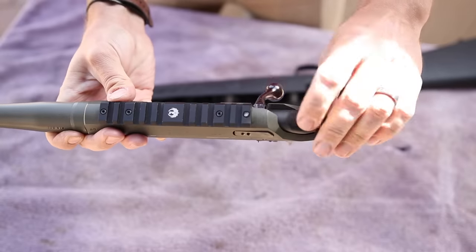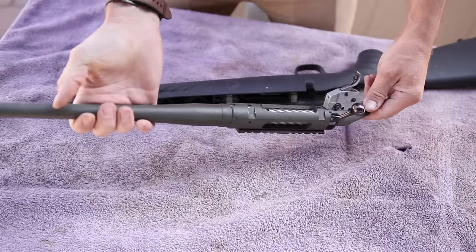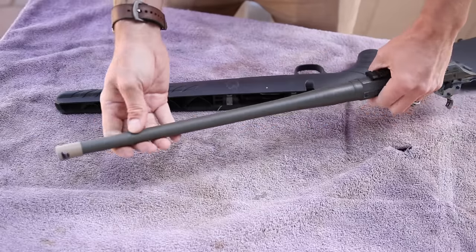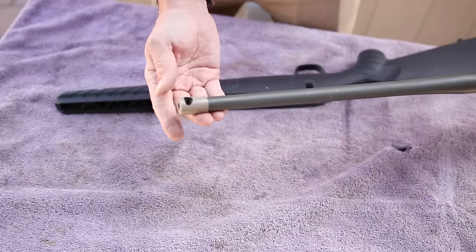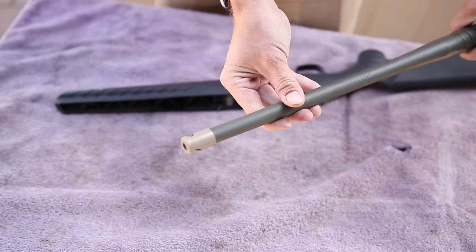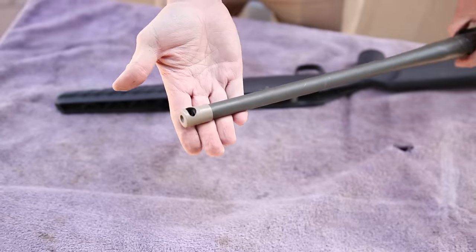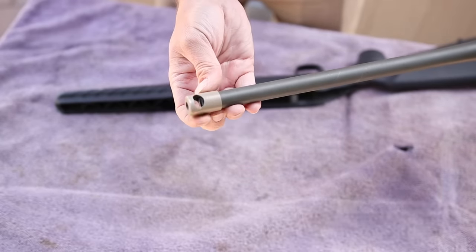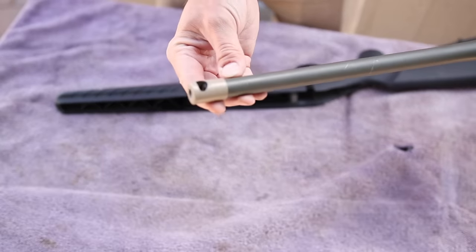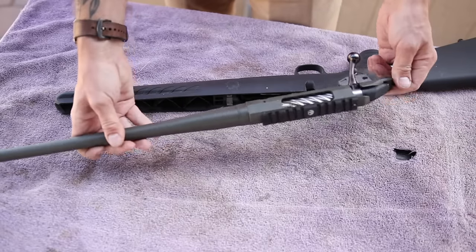Also, the scope mount rail — one of the torque screws has the bit broken off inside, so it's now officially permanently attached. We've also had a homebrew Cerakote job done: OD green overall, except for the muzzle brake up here which is FDE. And if you get close up on it, you can see this is a homemade muzzle brake. I'm not sure how well it works, but I kind of like it — it's very minimalistic. However, the muzzle brake holes actually go beyond where the threaded barrel is, so you can see a couple of the barrel threads sticking out through there. So how am I going to turn this piece of junk into a long-range precision rifle?